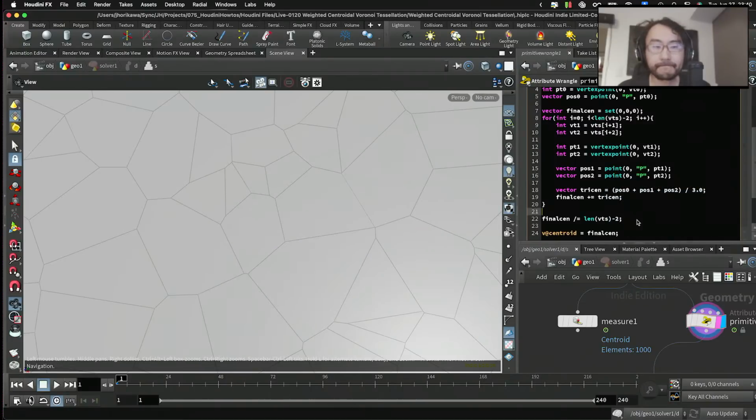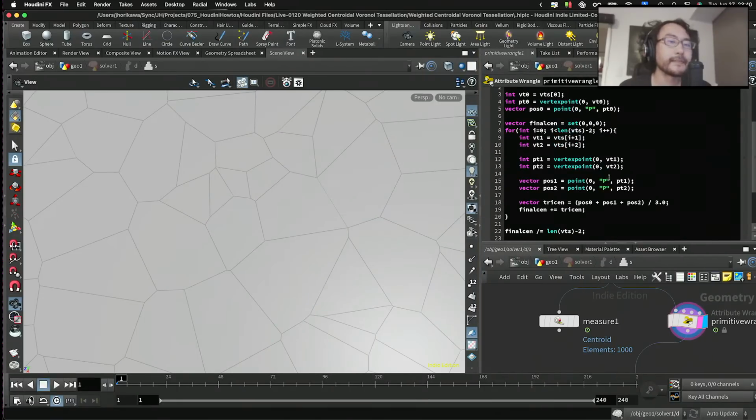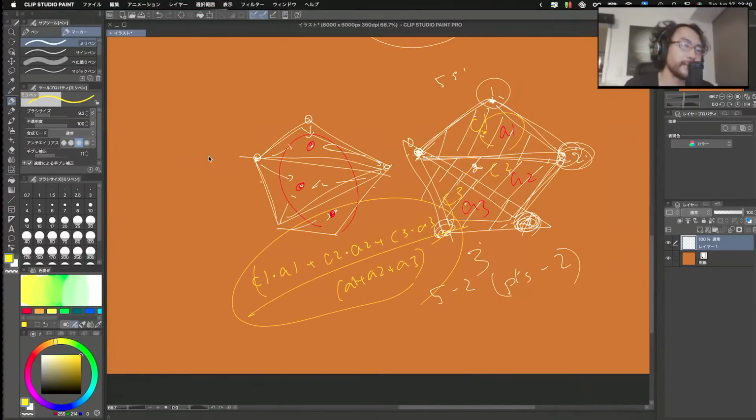So, where was I? Yeah, I need to calculate the area as well. So let's do that. To calculate the area for a triangle, let's give another mathematical equation.